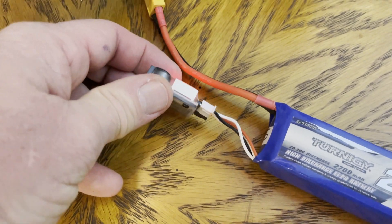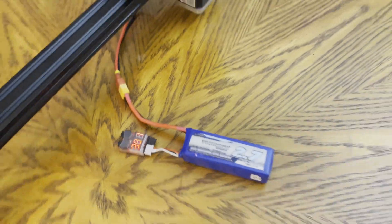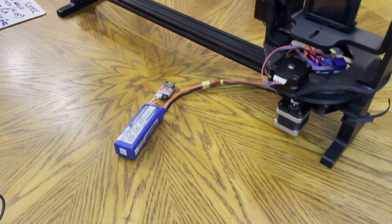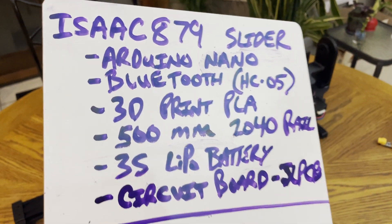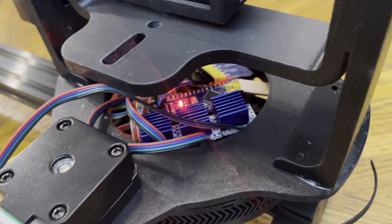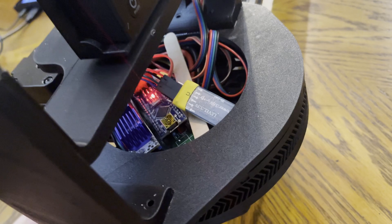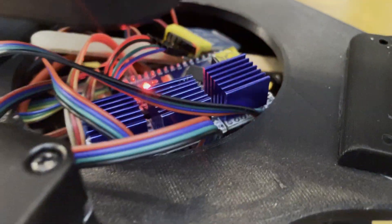I hooked up this little battery buzzer just to make absolutely sure that battery doesn't go too far down. And the circuit board is of note. Isaac provided a PCB design that you can send over to JLCPCB, and for about $12 to $15 with shipping, you get five boards. You just solder the components on and mount the pieces in there.